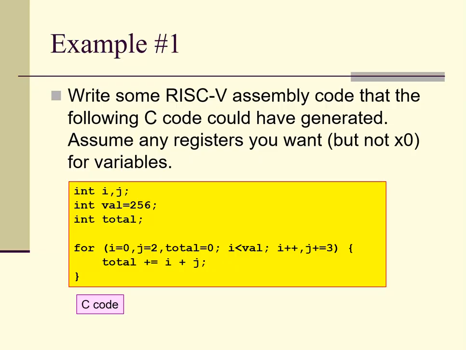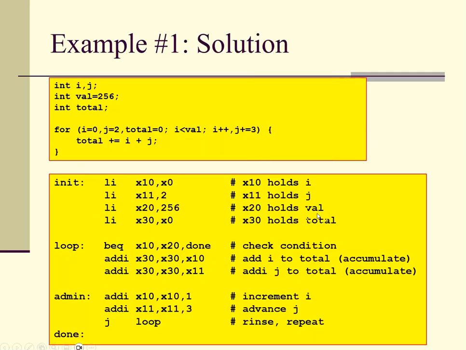So here's an instruction here. It looks pretty gnarly. I want you to convert this to assembly code. What you see here is 3 things being initialized, 2 things being adjusted each time through the loop, and then this instruction here. I'm just keeping a running total of something. It's kind of junk code, but the idea here, total += i + j, is shorthand notation for total equals total plus i plus j.